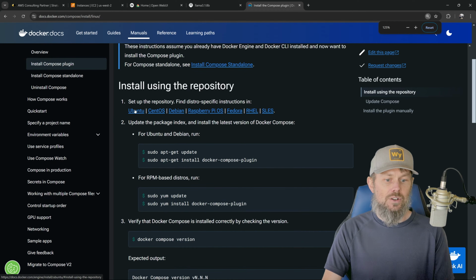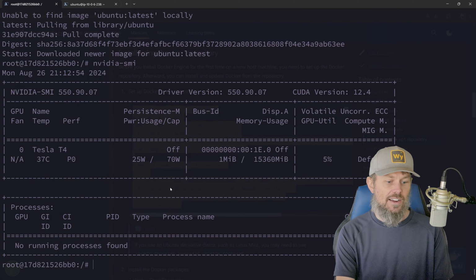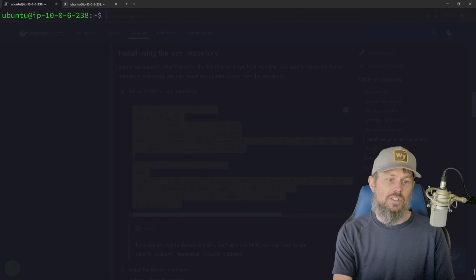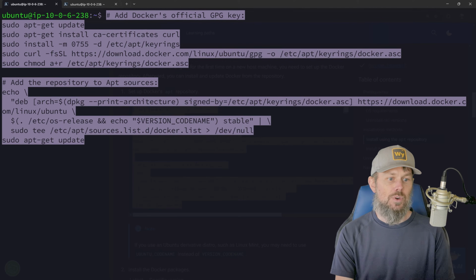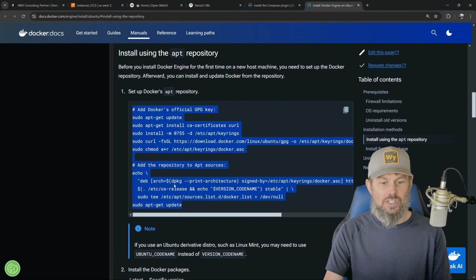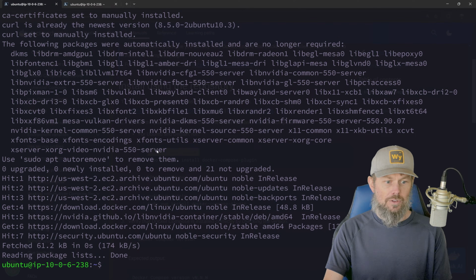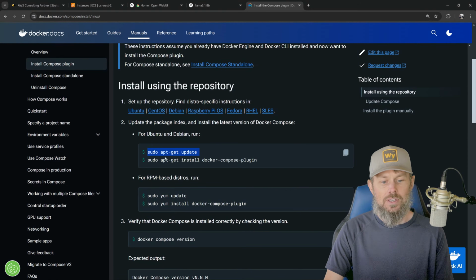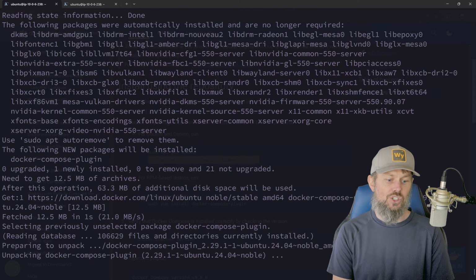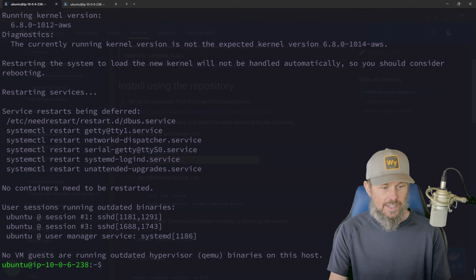And so what we want to do is head over to the Ubuntu docs here to add the apt repository for Docker. So let's exit out of the Docker container that we spun up to test. Now we're back on the root system. And so we're just going to run this script here that'll add the repository. And then we're going to run sudo apt update, which I think it probably already did right there, but let's just run it anyway, just to be safe. And then we're just going to say apt install docker-compose-plugin. And then we should have access to the Docker Compose subcommand under the Docker CLI.